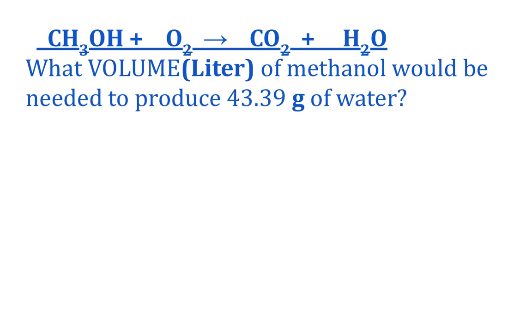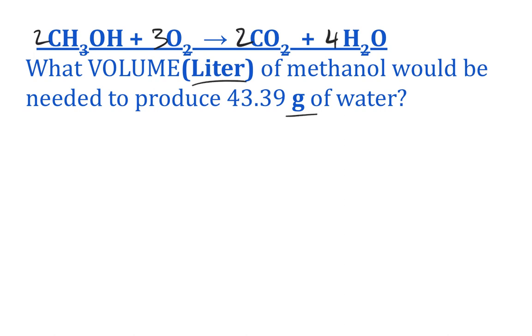Keep the stick figures in case. This one we balanced in class. We said there's 1 C, 1 C, 4 H's, 2 H's, so we put a 2 here. The number of O is 3 on the left, 4 on the right, so we need to make this 4 by doing 1.5. And whenever we have a half, we multiply everything by 2. So you erase that and multiply everything by 2. So this becomes 2, this becomes 3, this becomes 2, and this becomes 4.